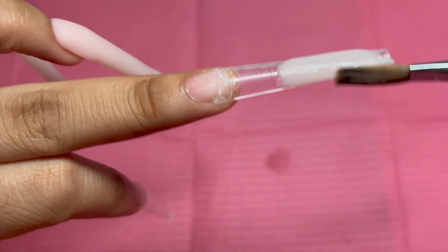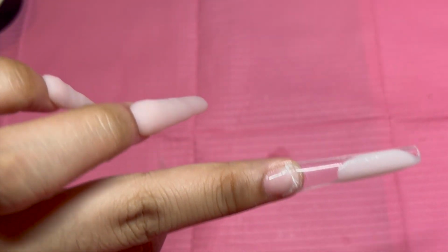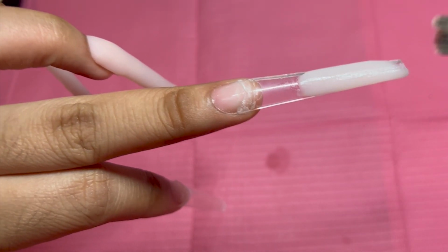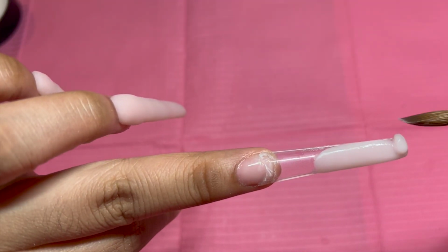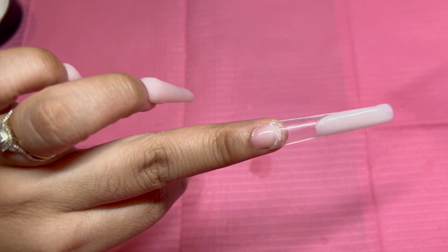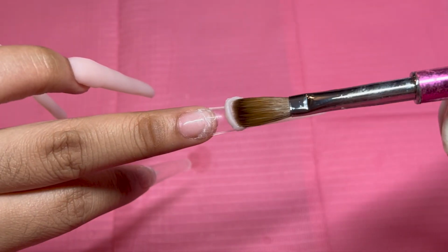But when it got to the nail art part, I was so out of frame. Y'all gonna see bits and pieces. I had to cut so much of that part out of this video just because I wasn't in frame. Y'all was gonna be looking at that dental bib. I was screaming. Y'all was gonna be looking at that dental bib and my shadow in the back of this video, because it's just so hard for me to stay in frame, and I don't know why, but y'all, I'm working on it.